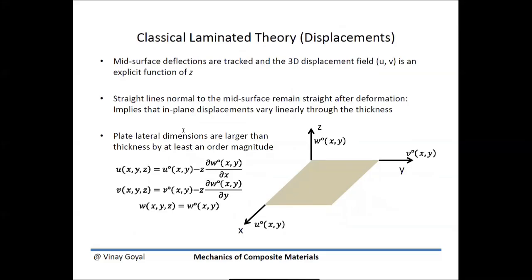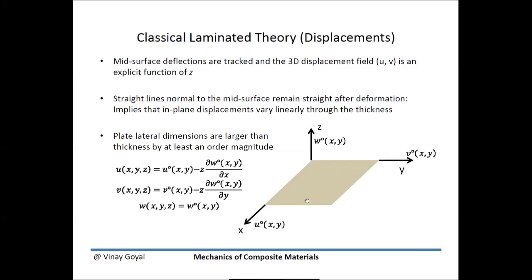So, classical laminated plate theory, what we're trying to do is track the mid surface. This mid surface is going to have some in-plane deformation. So you have here the deflection in the x direction, the deflection in the y direction, the deflection in the z direction, and as you can see here, there's a superscript which symbolizes the fact that we're tracking the mid surface. That's really what we're tracking here. And again, tracking the mid surface does not mean that we're ignoring everything else. We still have to somehow consider the whole plate.